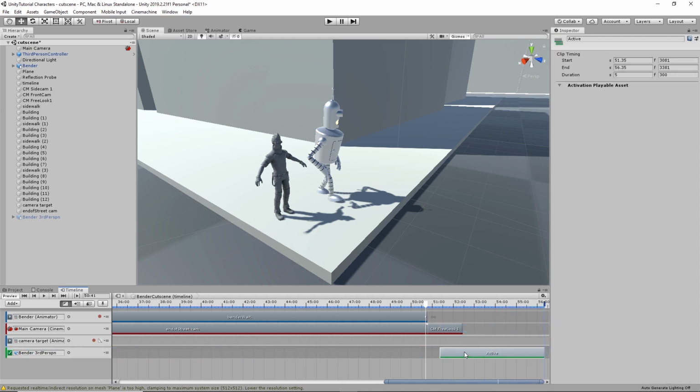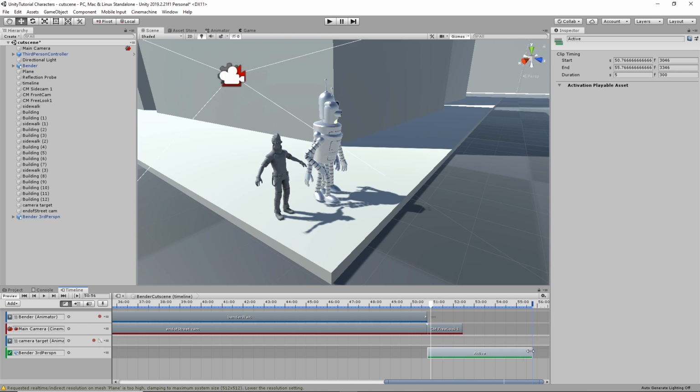And add an activation clip so that he's active. There. So he's deactivated and then suddenly he's active.